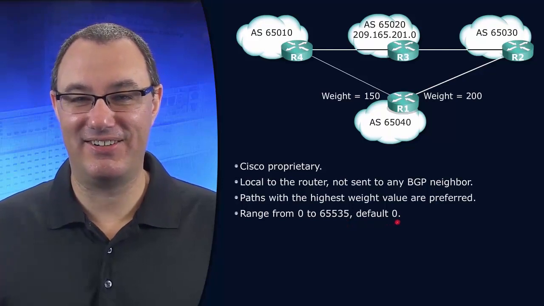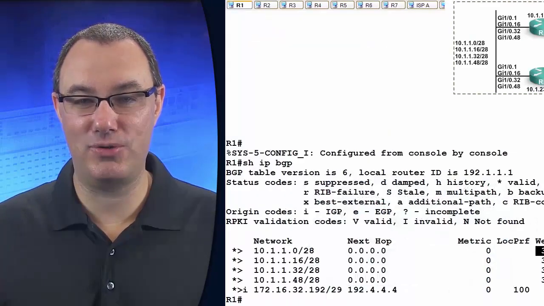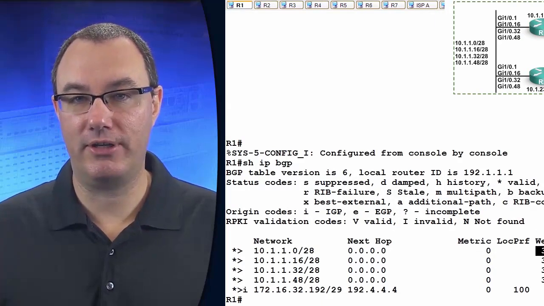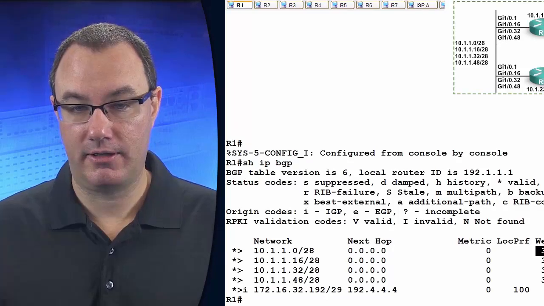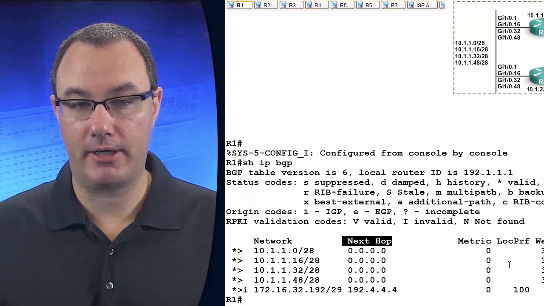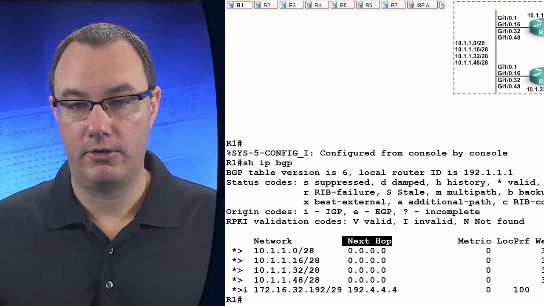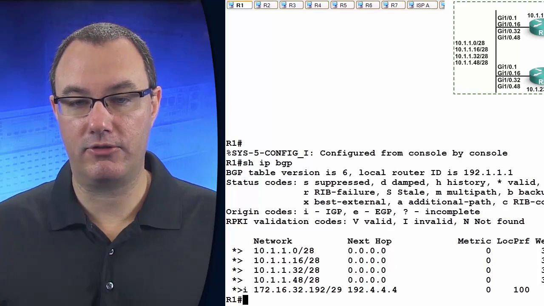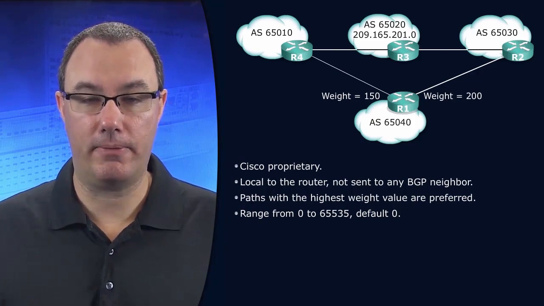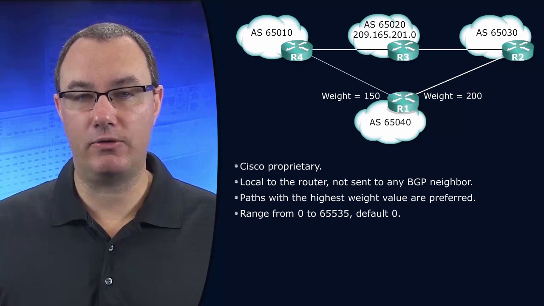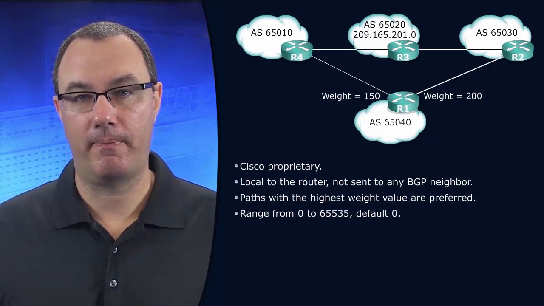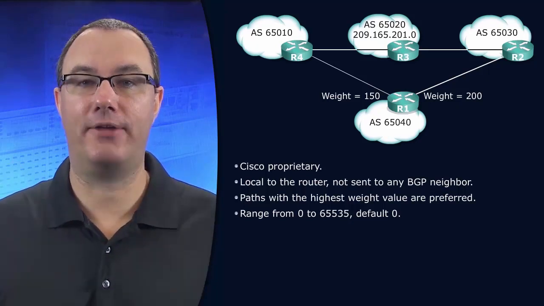Let's understand this a little bit better, because we in fact see two different defaults in the real world. If we originated the route, we are going to see a very high weight. So we are originating these routes, which is also confirmed by having the next hop IP addresses of all zeros. But for the most part, it is safe to say that the BGP weight attribute is going to default as 0. Now what this does is it allows us to bind a BGP attribute to received routes that is going to influence outbound path selection.